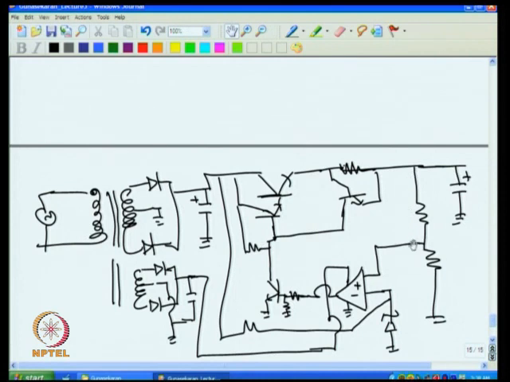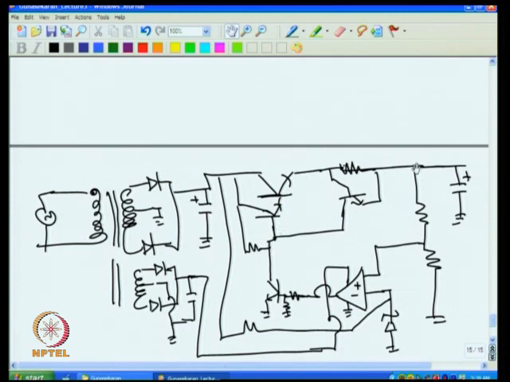So suppose the voltage goes too low at this point, then this is low, this is high, so the output goes to 0, because the minus is higher. It is supposed to go minus, we have no minus supply, so the output goes to 0. And if it goes to 0, then no current flows through this, then no current flows through this. If no current is flowing through this, there won't be any voltage drop across this. If there is no voltage drop, then this voltage goes high and then the output goes high.